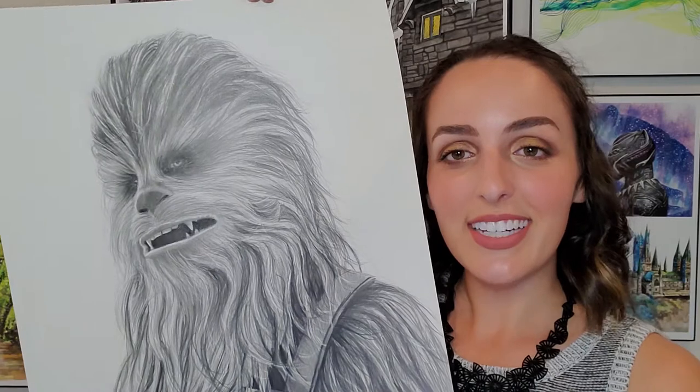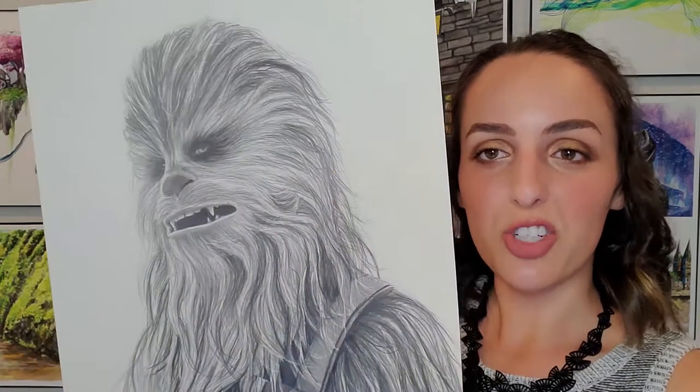Today I have a quick little drawing I did. It was not quick. I don't know why I said it was quick. It was not quick. It took so long. Anyways, this one is of Chewie. It's my recent graphite drawing I worked on.